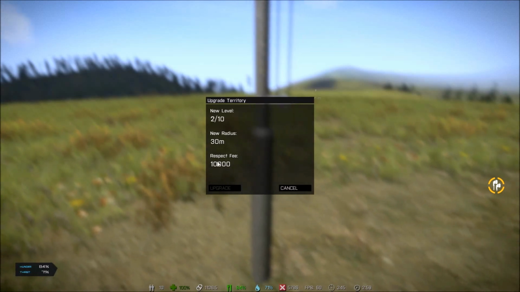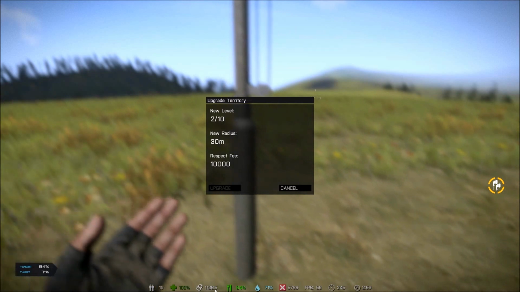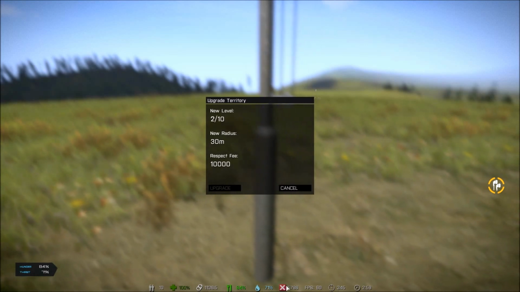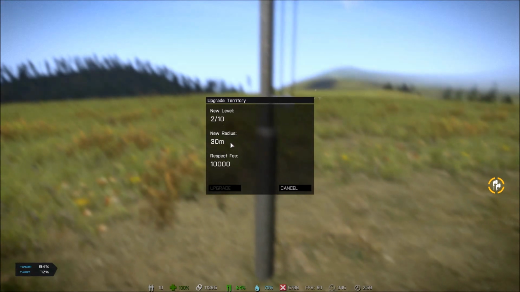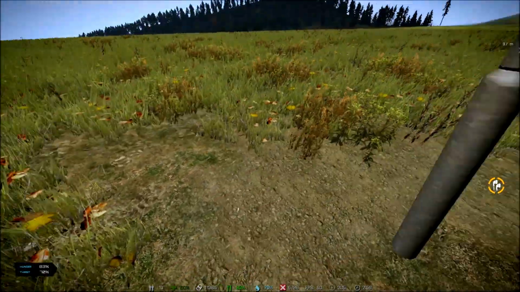Now, this is not pop tabs, so just keep that in mind. This is respect. There are the pop tabs, and the respect is down here, 5,786, and you can get that from killing players and selling things. So yeah, just keep that in mind. Once you get 10,000, you'll be able to upgrade this. As of right now, I only have a 15-meter radius.